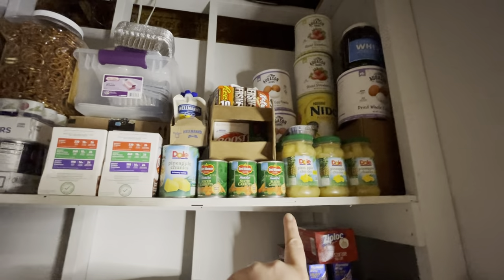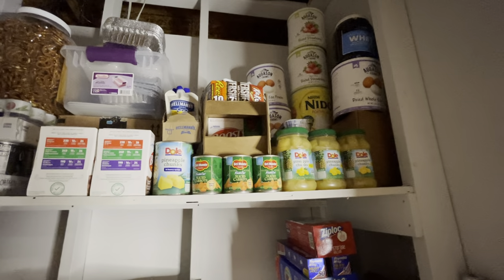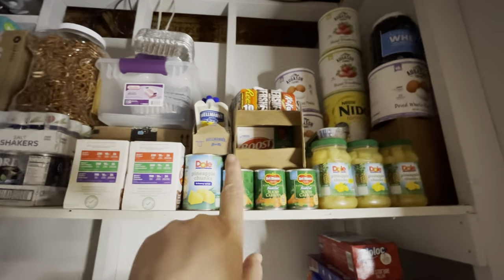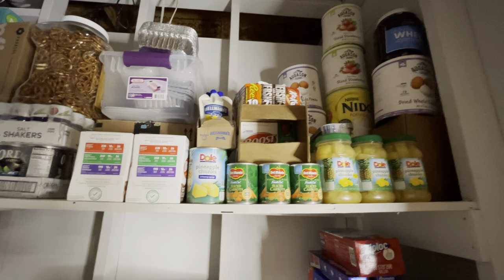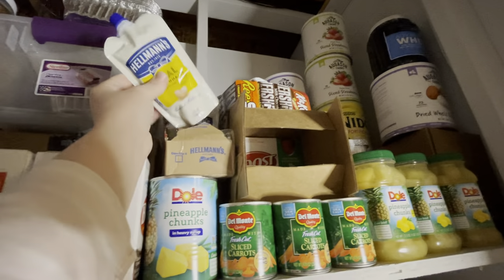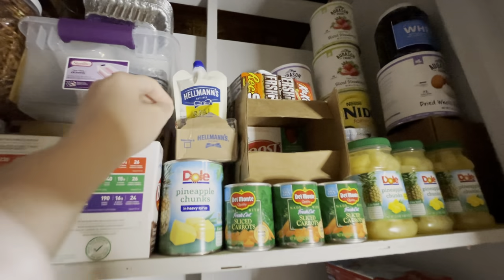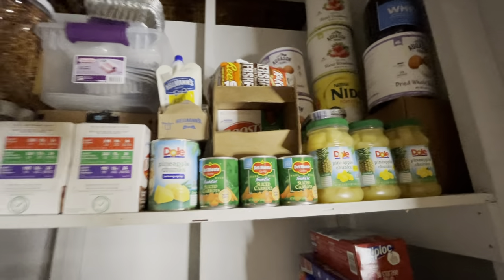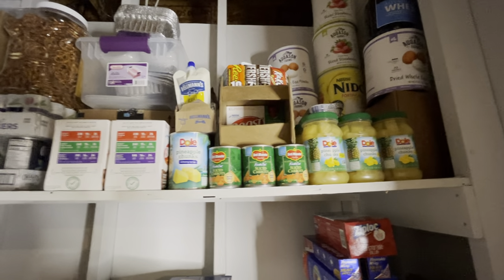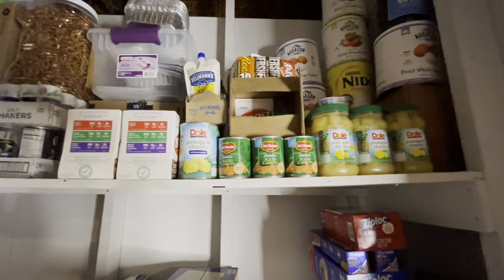There's a whole bunch of pineapple chunks going way back. I found another can of powdered Gatorade — I thought I only had one but it turns out I have two. There's some meal replacement drinks there as well. This is our mayonnaise — little four-ounce mayonnaise packets. We don't use a lot of mayonnaise, especially for 11 people, so that's a good way for us to buy it. It also works well when you're traveling.